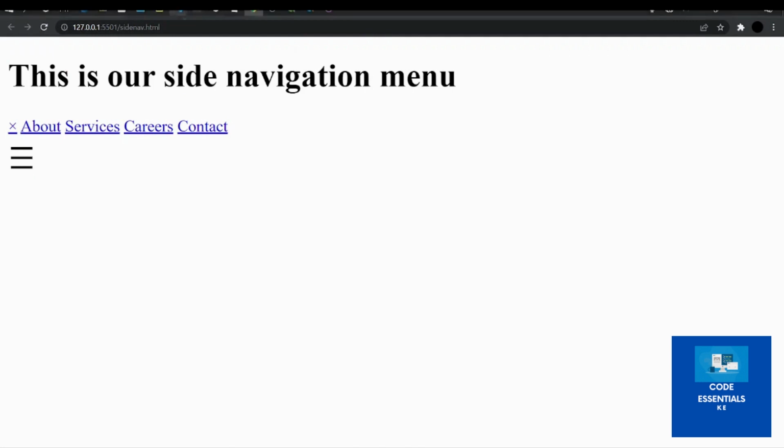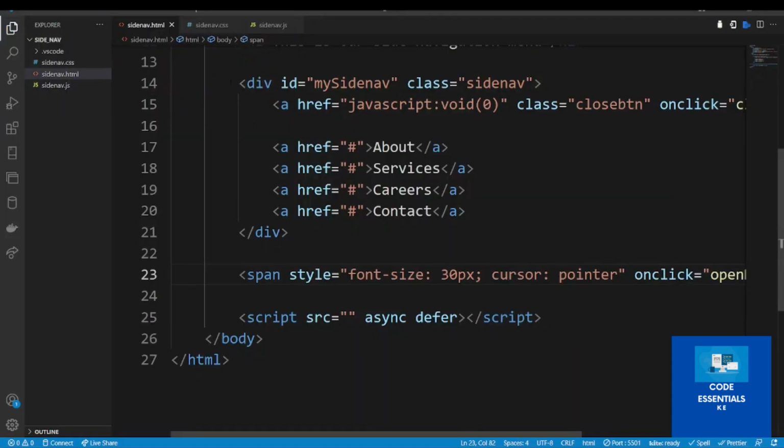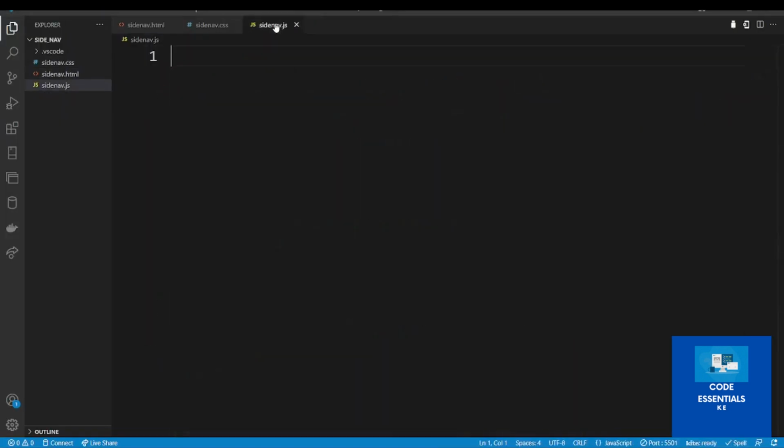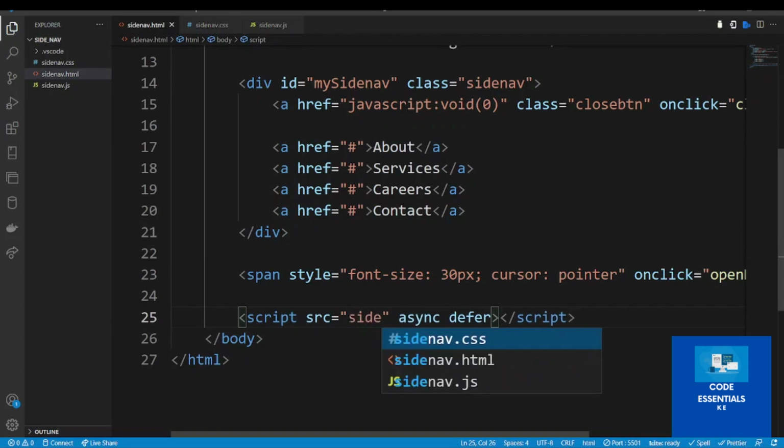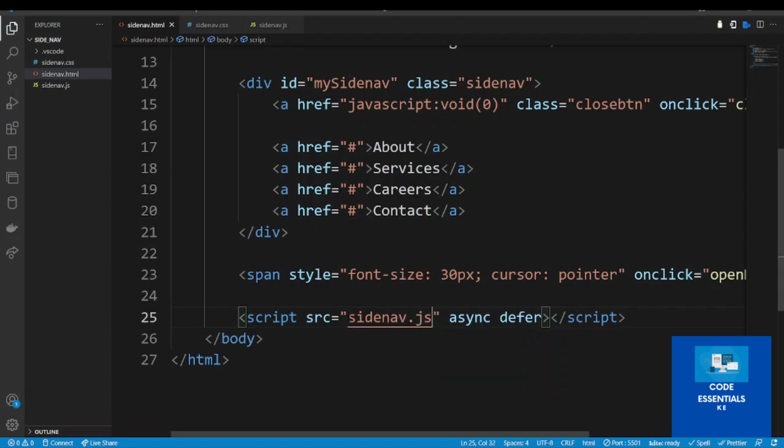Now we can go back to our VS Code and define some JavaScript code, but before that we have to link our HTML and JavaScript together with CSS. So I can say inside the script tag, the source is sidenav.js.